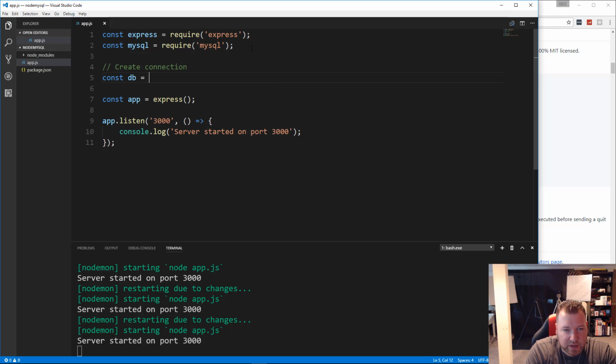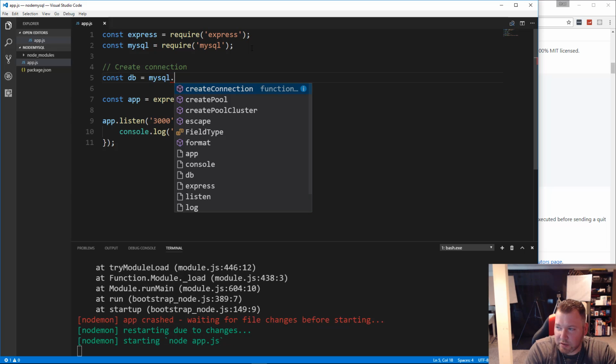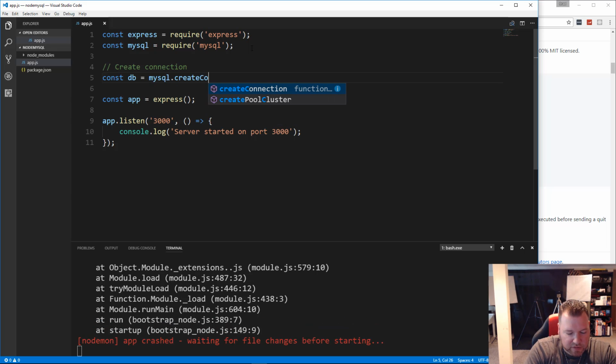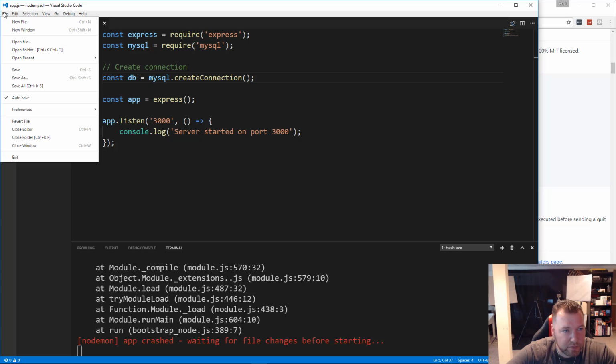I'm going to call it db, and we're going to set it to mysql.createConnection.